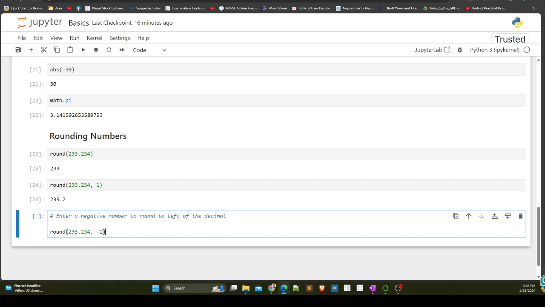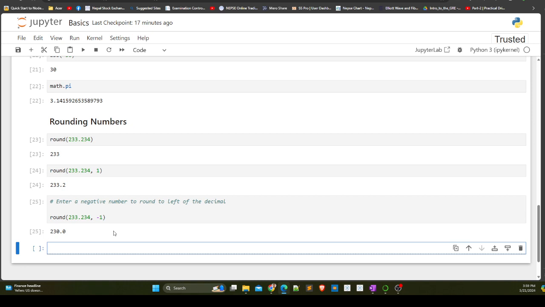This is ones, this is tens, this is the hundreds place, right? This -1 says it will be rounded to the tens place, so this will be rounded down to 0, so it needs to be 230.